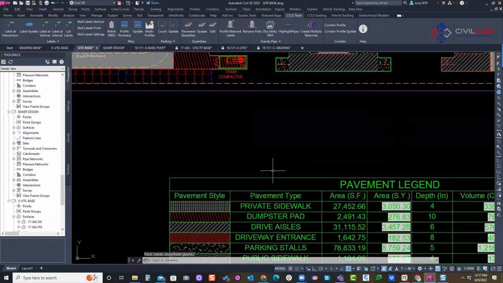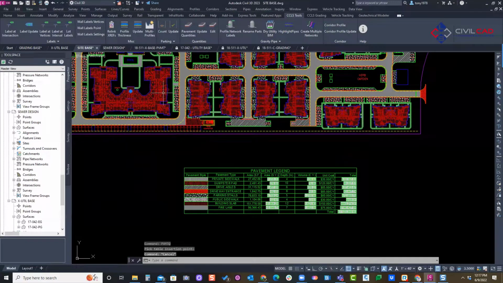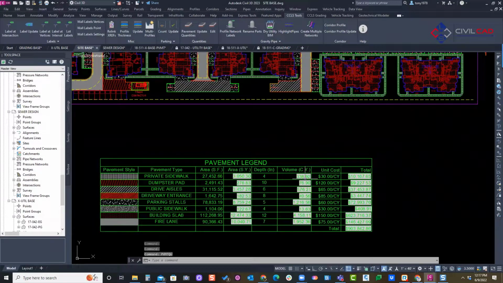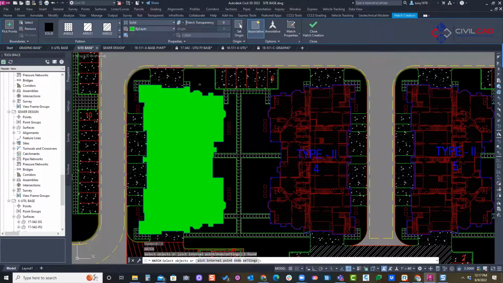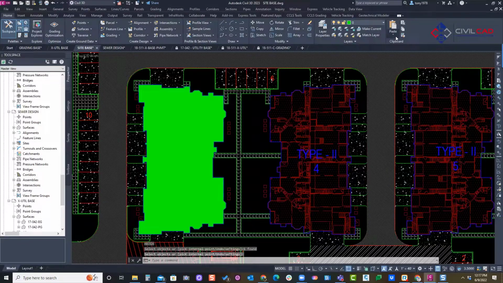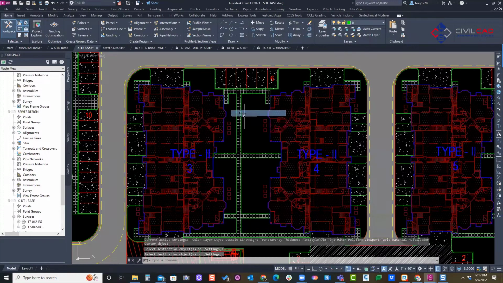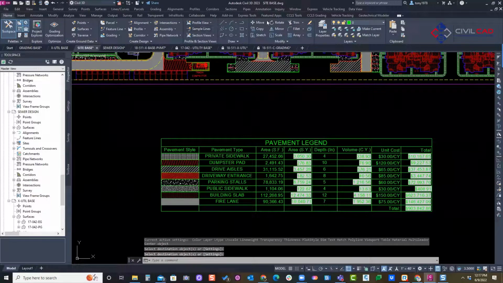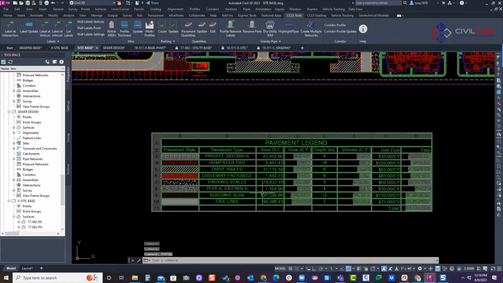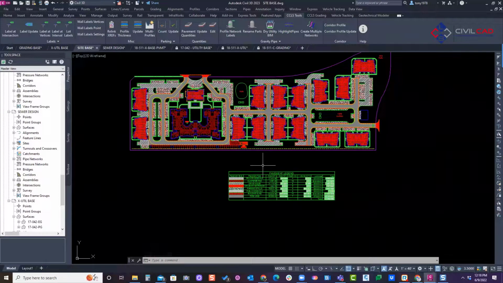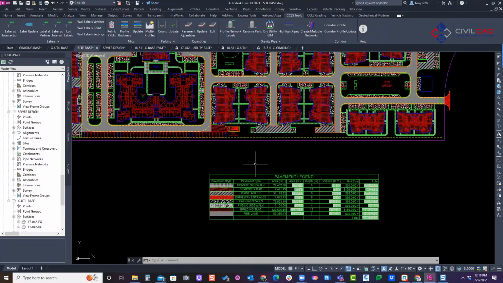And there we go. And then if you delete hatching, we can also hit the update button. Right here it says update. And I just saw the numbers update. Or if I come back and add a hatch, and let me match it to this other one, and then hit the update button again. Update. And I just saw this number here for this building slab update. So if you remove or add hatching to represent any of your pavement thicknesses, just remember to hit the update button up here.